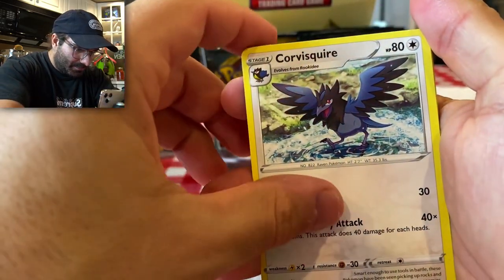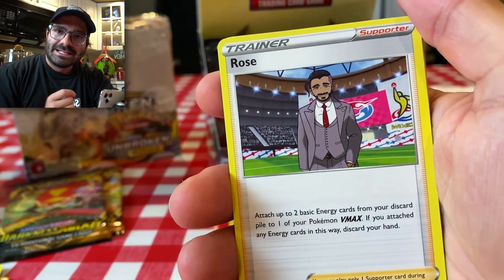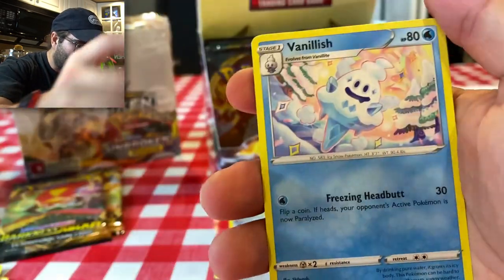Electric energy. Corvisquire again. Rose. Tell me I don't look like this dude right here.